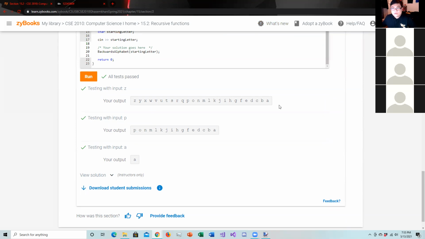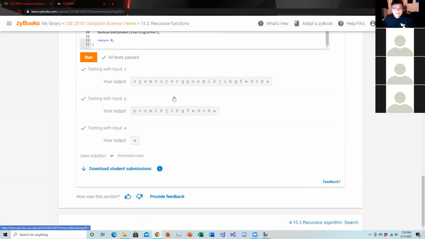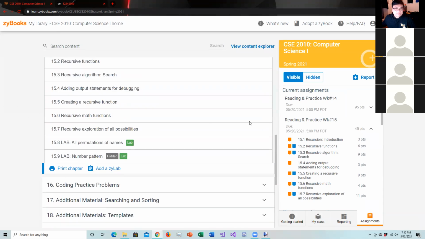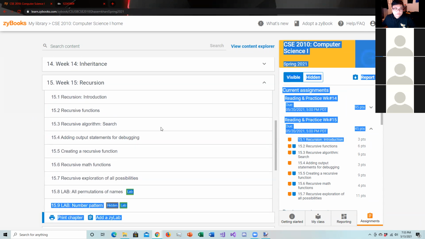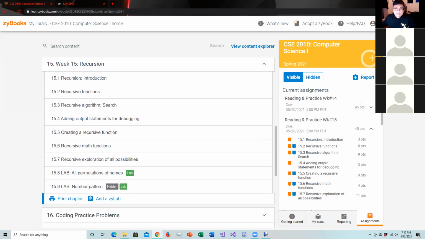So we did 2 of these sections already, and we're at time right now. So I expect you guys to do sections 15.3 to 15.7 on your own over the weekend. And then after you do that, we will be ready to do this lab on our next meeting on Tuesday. And then hopefully by then we can start looking into questions too.